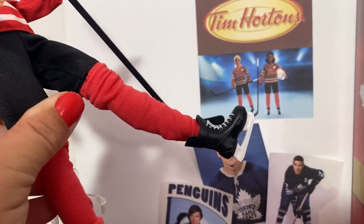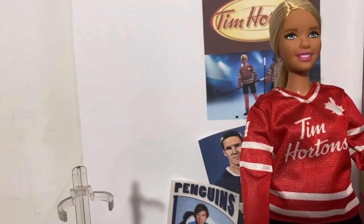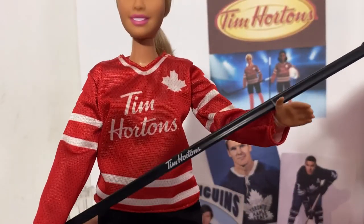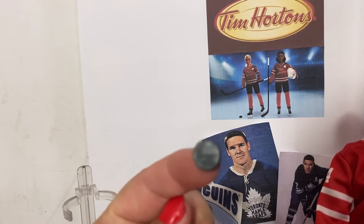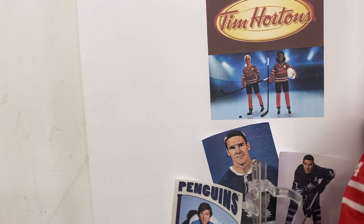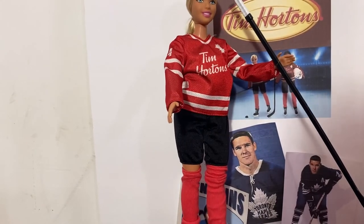These are really amazing hockey skates — love them. She also comes with a hockey stick that says Tim Hortons on it and has a painted top, which is really amazing. And she also comes with this very tiny — please try not to lose it — hockey puck. She does come with a stand so you can display your collector doll on the stand.